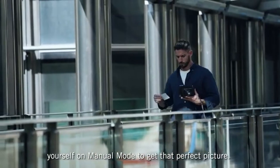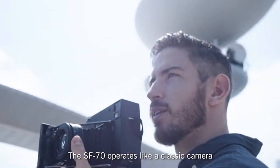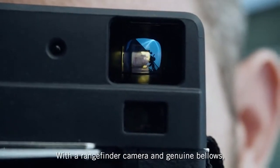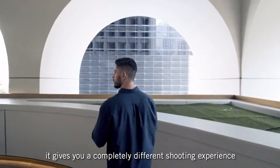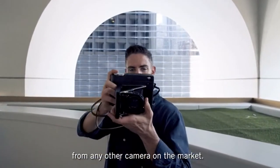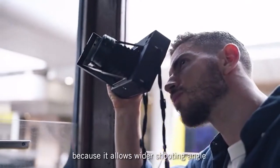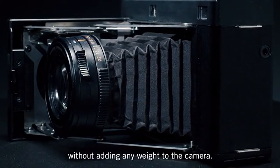The SF70 operates like a classic camera and it feels like one too. With a rangefinder camera and the genuine bellows, it gives you a completely different shooting experience to any other camera on the market. Bellows are a genius invention, because they allow a wider shooting angle without adding any weight to the camera.